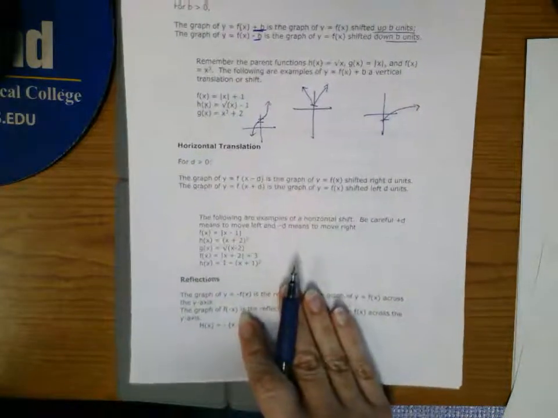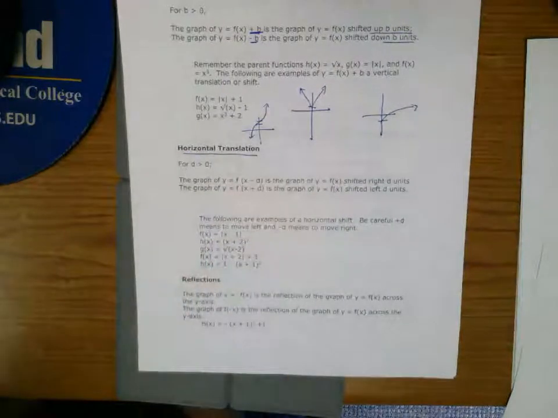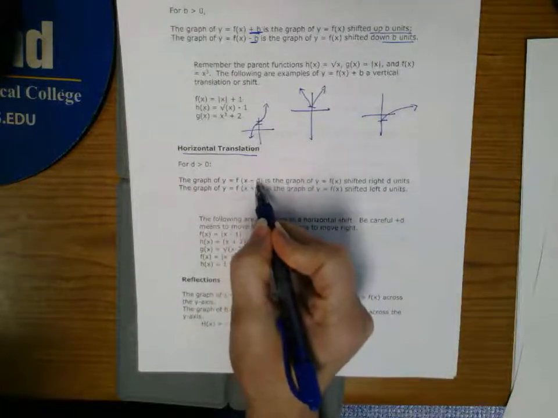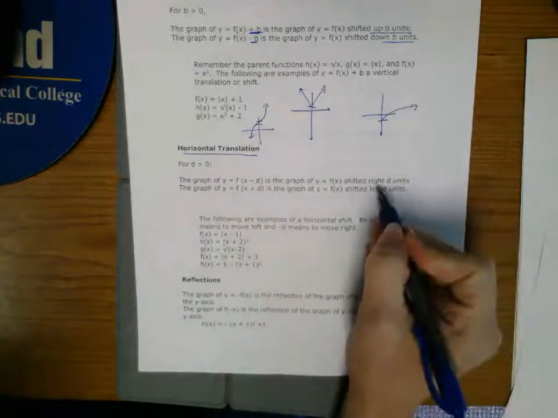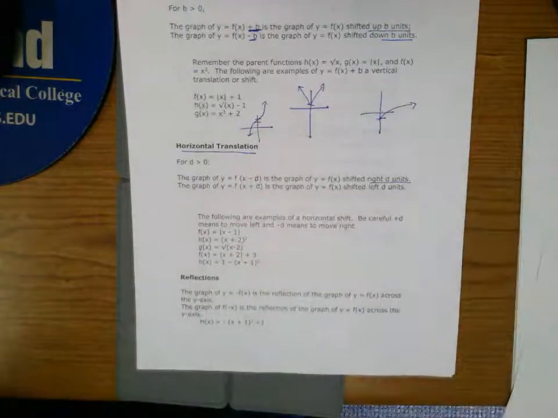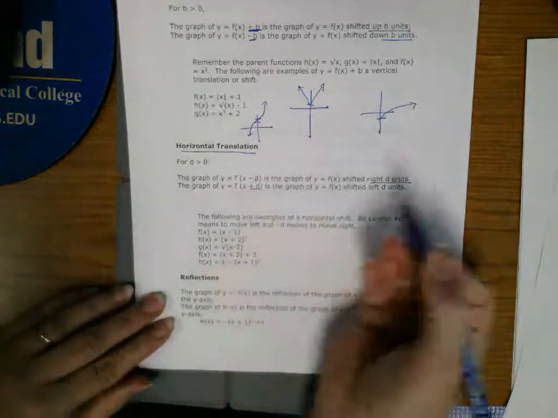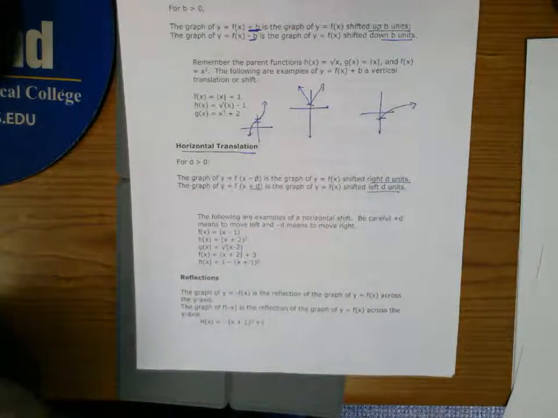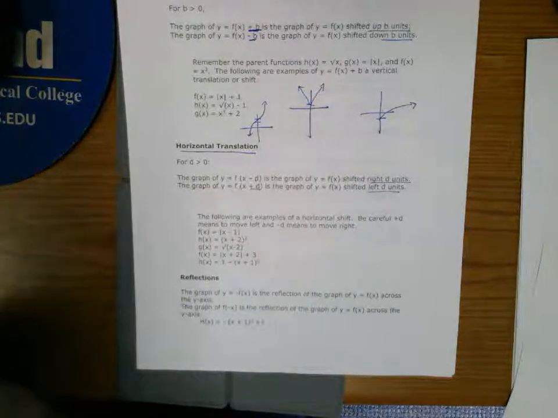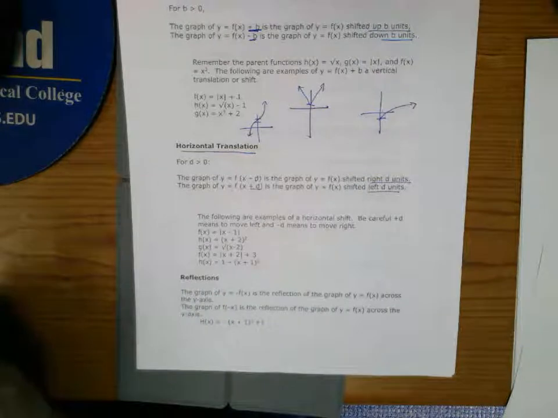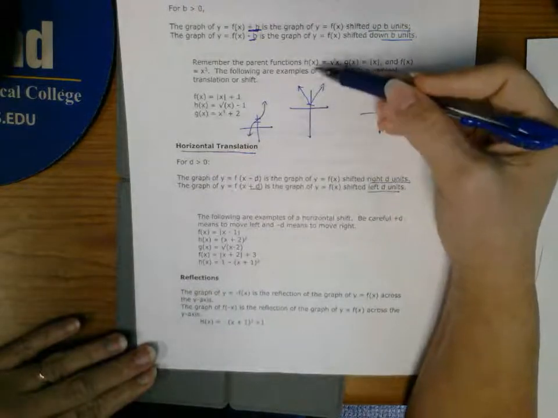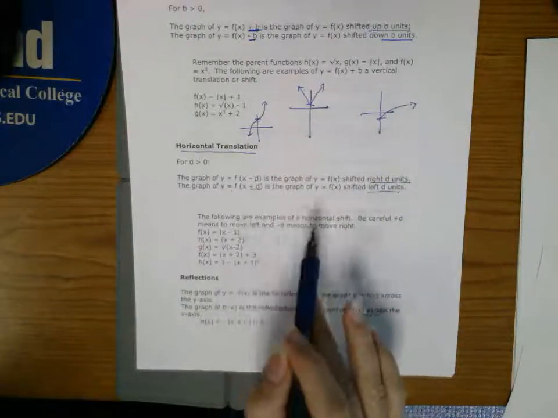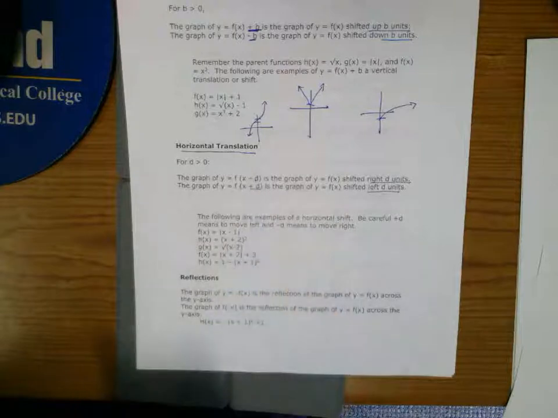Now the next one, the horizontal, is a little tricky because it does the opposite, and that's what all this kind of explains. You can read that. If it says x minus d, which makes you think it's going to be minus, it actually moves it to the right, which normally we think of as being a positive move. And if it's a plus d, it moves it to the left. So it does the opposite direction. My colleague Rick Conley likes to say, I'm going to give him credit for that, the y never lies, so the y shift up and down, y never lies, but the x, the left-right shift, is a double crosser. He does the opposite of what you think he's going to do.